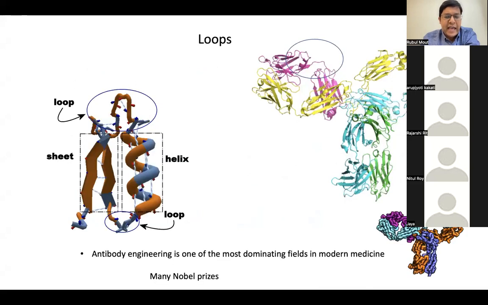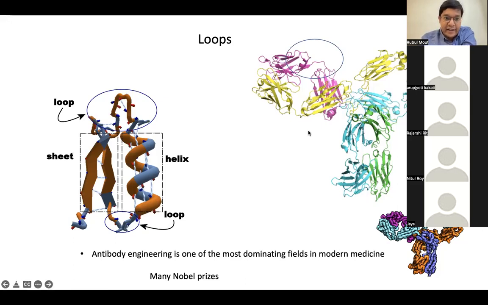One of the things I briefly mentioned in the last lecture, which is very abundant and important in protein structure, is the loops. The beta strands and the alpha helices give the foundational structure so that the protein can form a three-dimensional shape. But many times it is a loop which is very dynamic, because loops do not have a rigid structure, and most of the functions actually come from the loops.